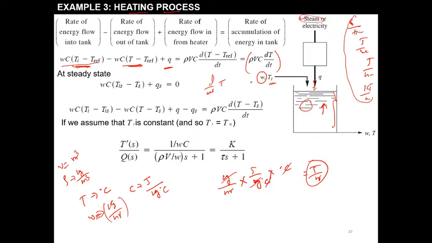So you understand that this is coming in, this is going out, and this is being added. So in plus added minus out is equal to accumulation. Now the problem is why we have taken Ti minus T reference or T minus T reference. Does anyone want to give the answer to this question?